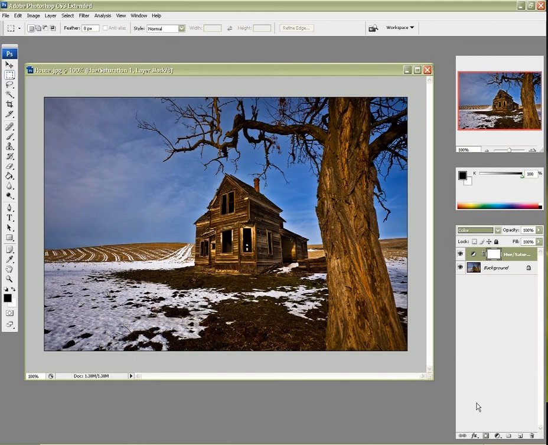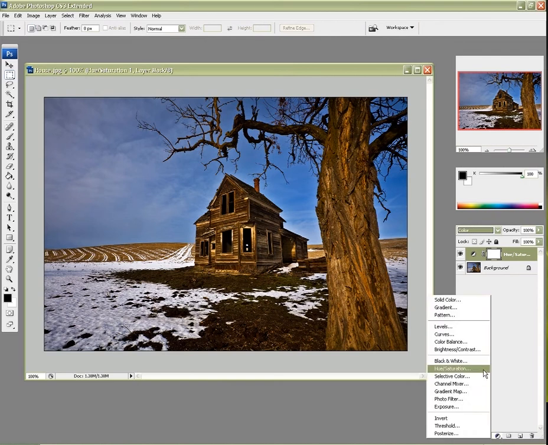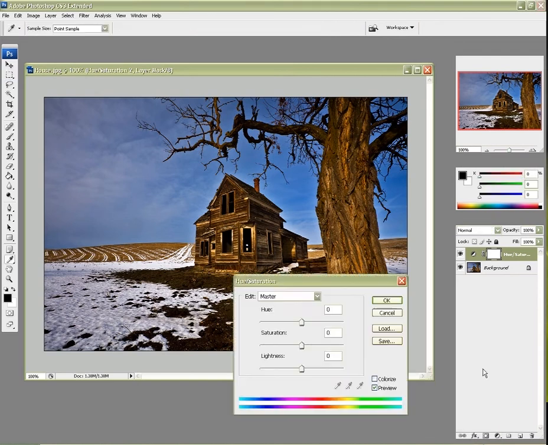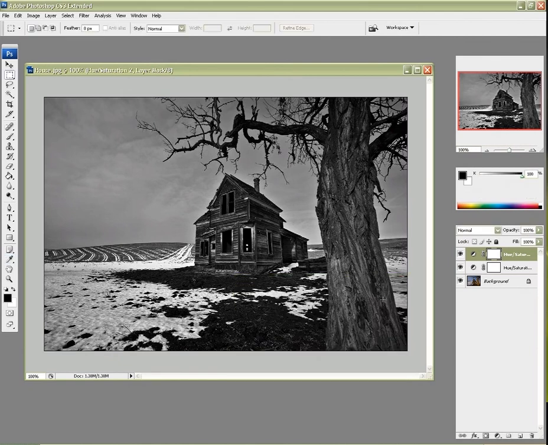The next step is to go ahead and just do what you just did and make another hue saturation layer. The main difference is that this time what I want you to do is take this slider for saturation and drag it all the way to the left, so it says -100. Then click OK. Now what you're presented with is somewhat similar to the grayscale image before. The main difference is that now you have a lot more control.